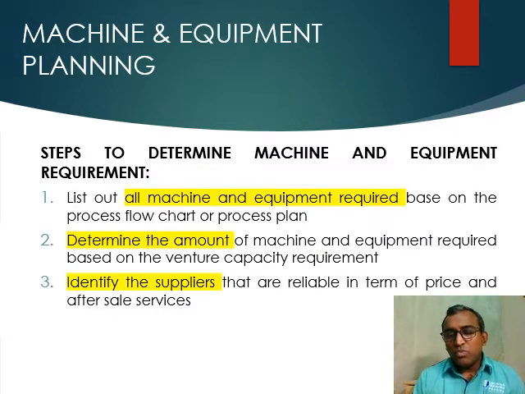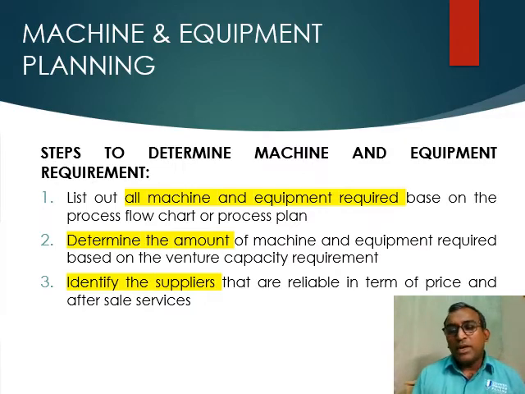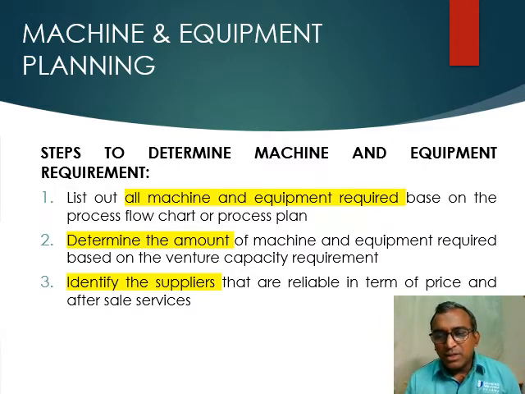So we are looking into more of the planning in operation, and for this instance it is the machines and equipment that are required to be purchased. So list out all the equipment, and determine whether you need one of that type of equipment, or two, or three. Some production may run in parallel, running a few equipments together. You may need more than one. Then look at the supplier where you want to buy, and I think this is not that easy because if you make a mistake, equipments are not cheap, and it could be in the thousands.